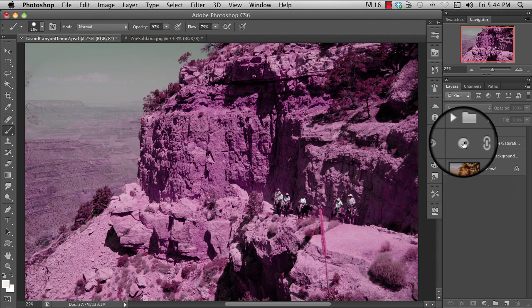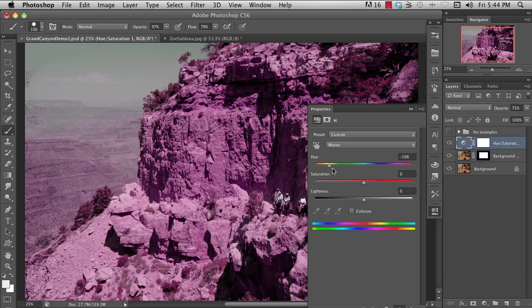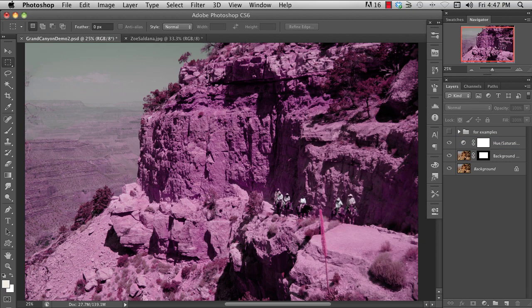And at any time you can double-click the moon icon on the layer to bring up the controls and continue to make tweaks to get it just right. It also comes by default with a layer mask. I've covered this quite a bit in other videos, and this works just like any other layer mask. You can use any imaging or paint tool to create a black and white image to designate exactly where to make the adjustment. Paint black to remove the effect. Again, this is covered more in episode 5 on layers.